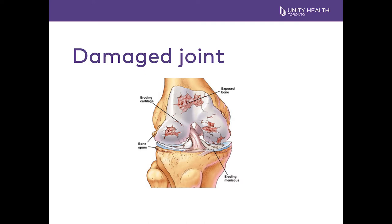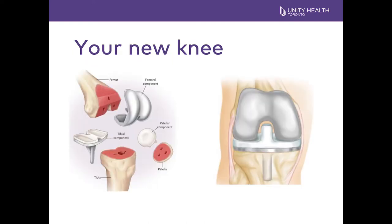We have pain, we have trouble walking. During your surgery they are going to take off the bottom of your femur — the thigh bone — the top of the tibia, your shin bone, and clean up the back of your kneecap. Your new knee will include a new bottom of the femur made of metal, a plastic liner, and a metal stem in the tibia. Most often they use a combination of metal, plastic, and metal, as there is very little friction so that movement will come easier.